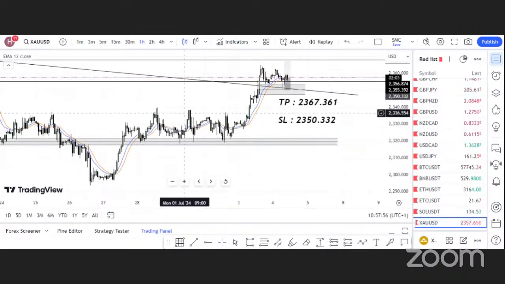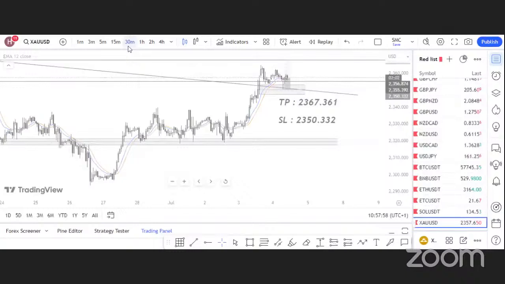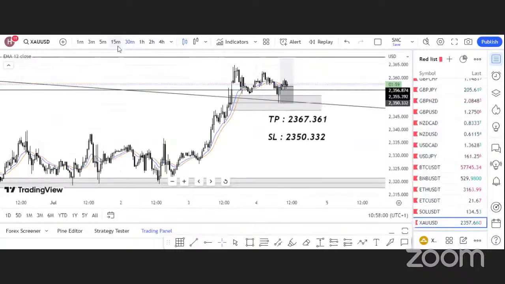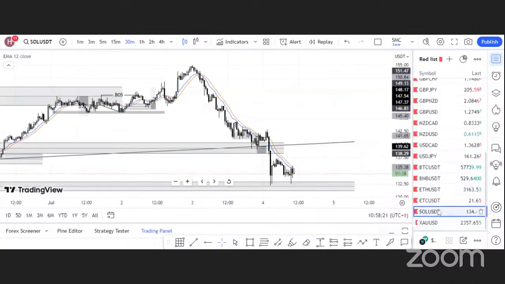So we have a trade running, which is XAUUSD, and guys, please make sure to watch your trade. Once you start making good profit, make sure to close positions. All right, it's very important. And when I get another good signal from the analysis we've made, I'm going to share to the group.